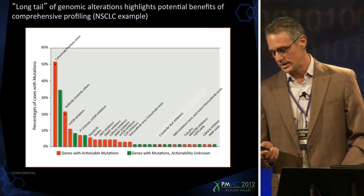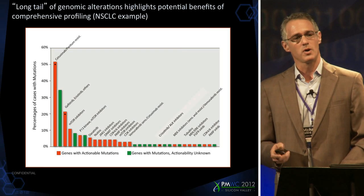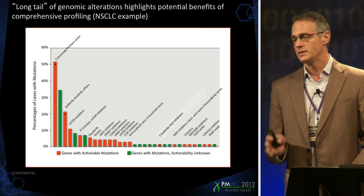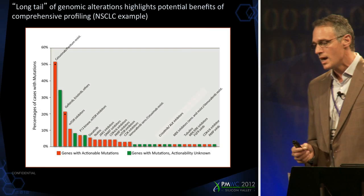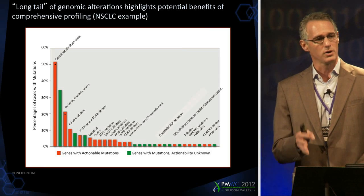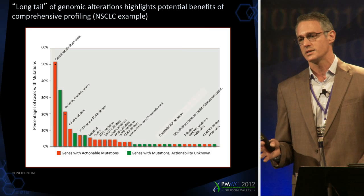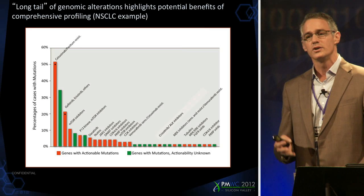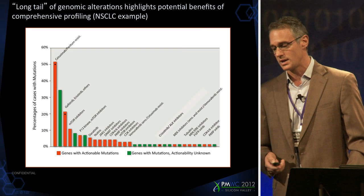This first graph represents approximately 95 samples — 95 patients with non-small cell lung carcinoma — all run in our lab. In these cases, 31 genes were altered. What we also know is that 18 of these genes that were altered can be tied to therapeutics on the market or in clinical trials today. By the way, we only routinely test for three molecular assays with non-small cell lung cancer: EGFR, KRAS, and EML4-ALK. And as any oncologists in the room know, routinely means only about 20% of U.S. lung cancer cases today actually do that testing.